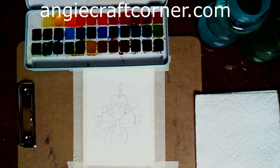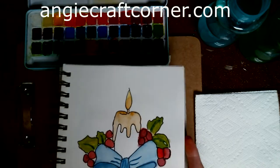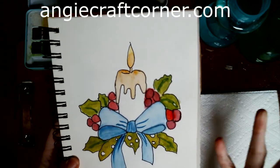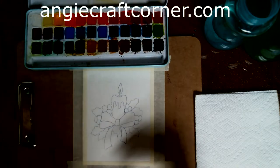I did one similar to this, just in my mixed media Master Touch book the other day, and really liked how it came out. So I'm going to try to do a Christmas card on a smaller scale.